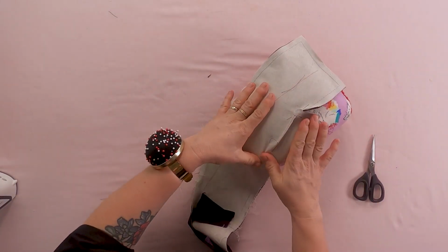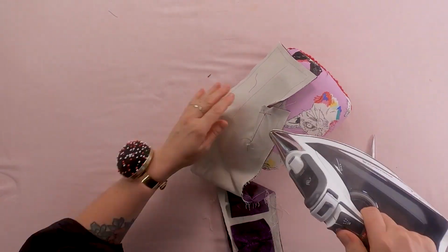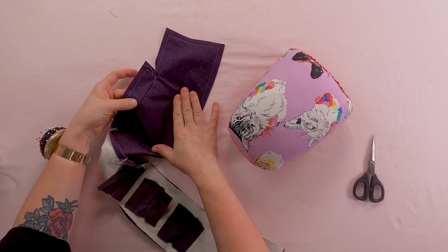And now we're going to use a curved surface. This is a great use for your tailor's ham to press your dart towards center front. And now we're ready to move on to the next step.